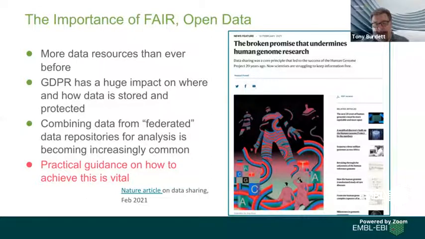And what we see is that over time, combining data from multiple different repositories, sources, and archives, data from hospitals with data from the lab, those kinds of federated data repositories, is increasingly common. But what we think is really important is practical advice on how to achieve this kind of data combination and how to share your data openly and fairly in a way that means other people can exploit it.